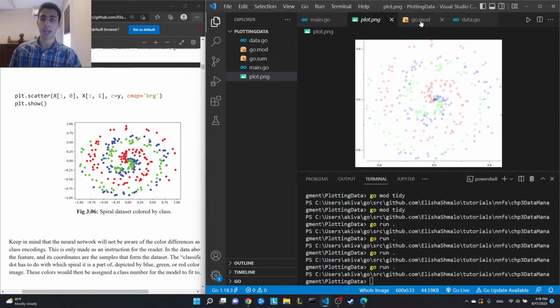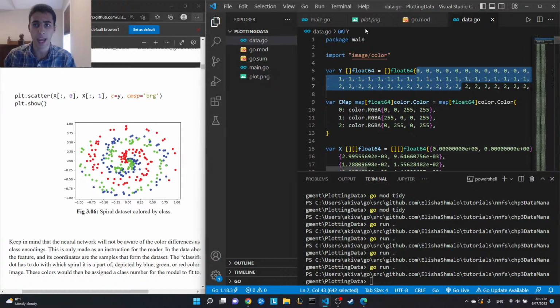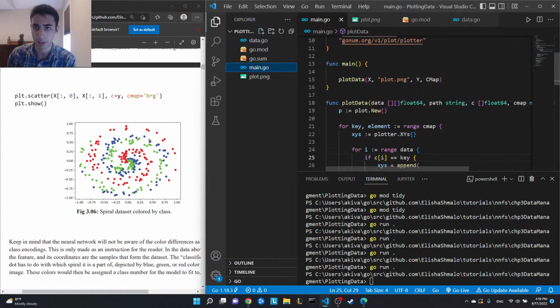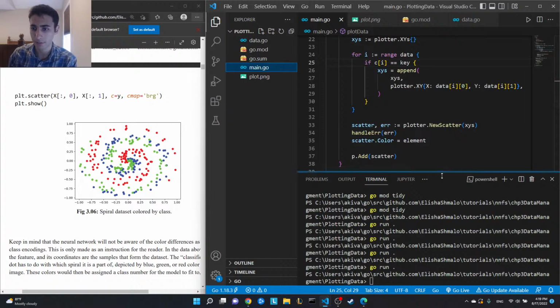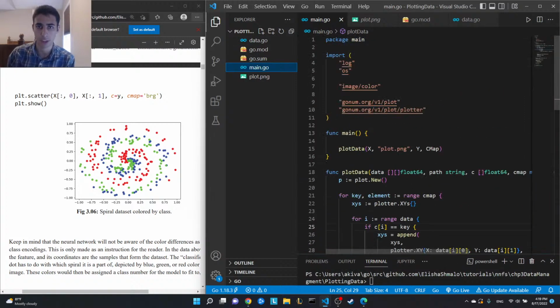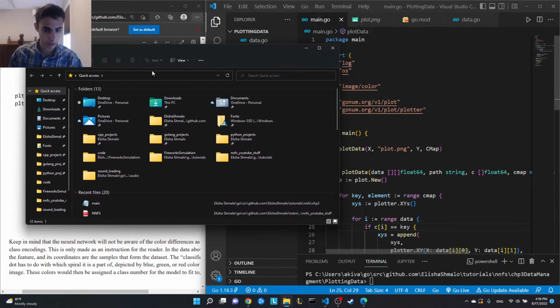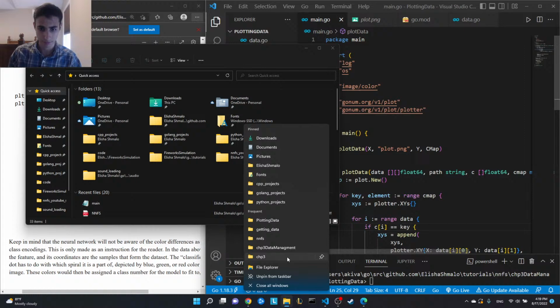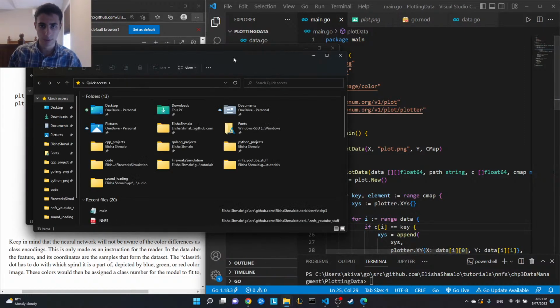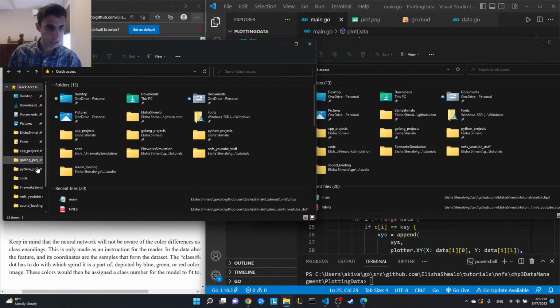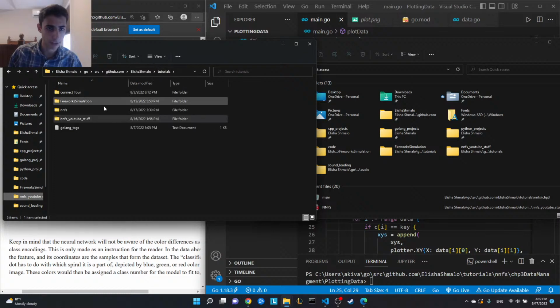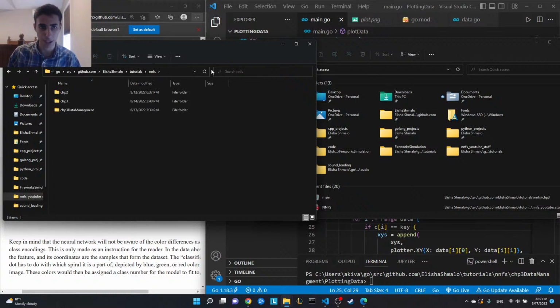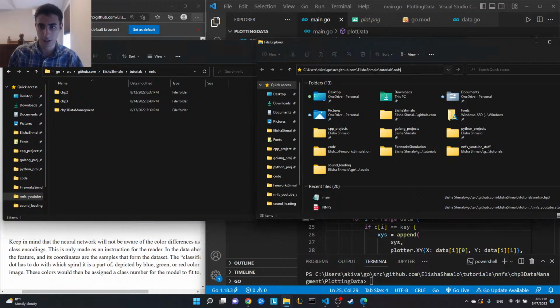So now we have our data that he has, and we have a way to plot it in this file over here. And so now what I want to do before I end the video is put all of this back into our chapter 3 folder. So I'm going to open up a file explorer. You could do it with Finder or File Explorer or whatever. I'm going to open up 2 of these windows, come to the project directory, copy this path, and put it in here.